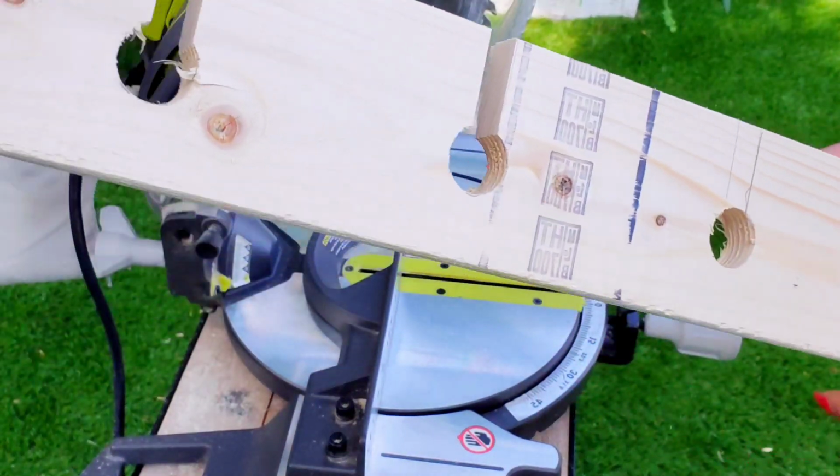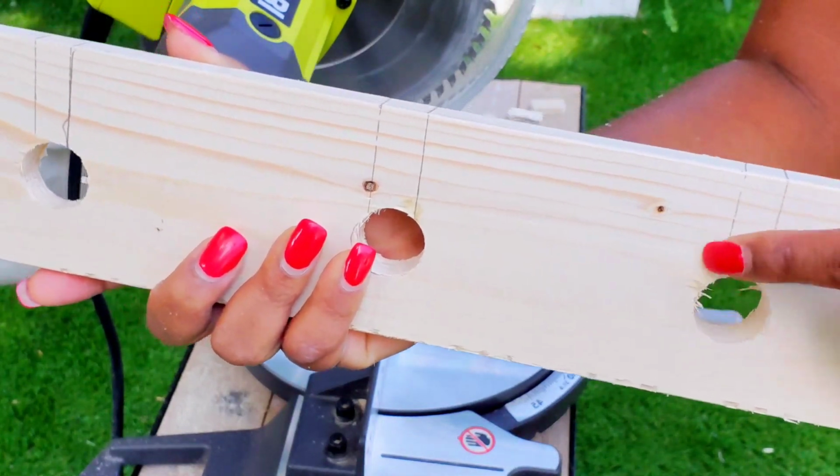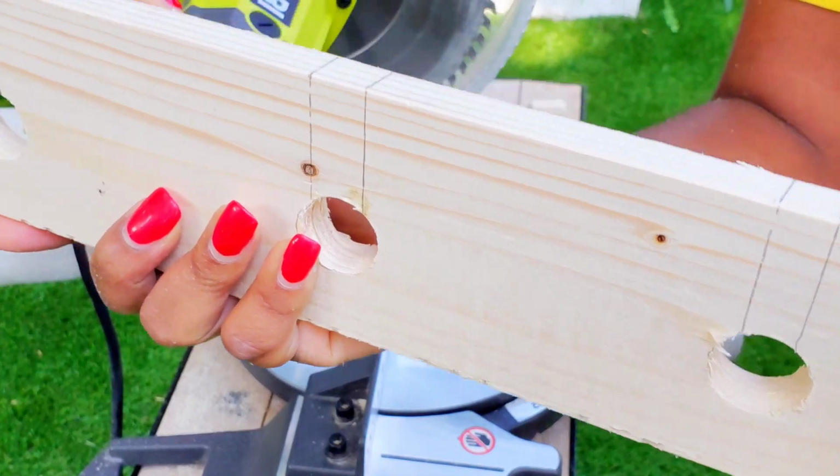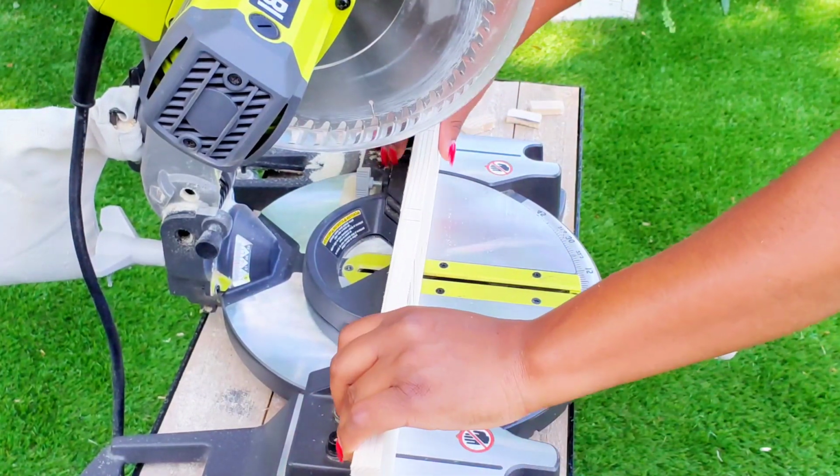Guys, you can also use a jigsaw. You could use a table saw, you could use whatever saw you have. I have a jigsaw, and I just feel like the miter saw would have given me a faster and cleaner cut. So that's why I'm using the miter saw, as I already have it out.